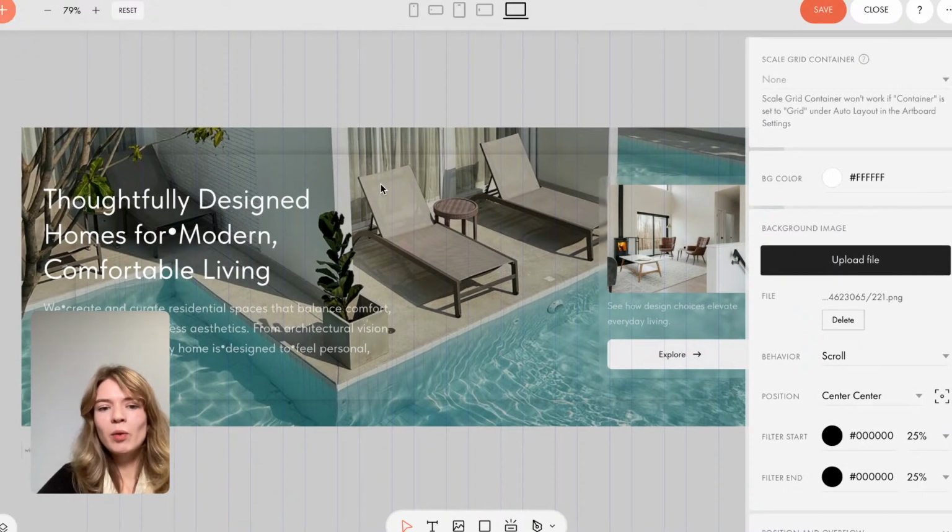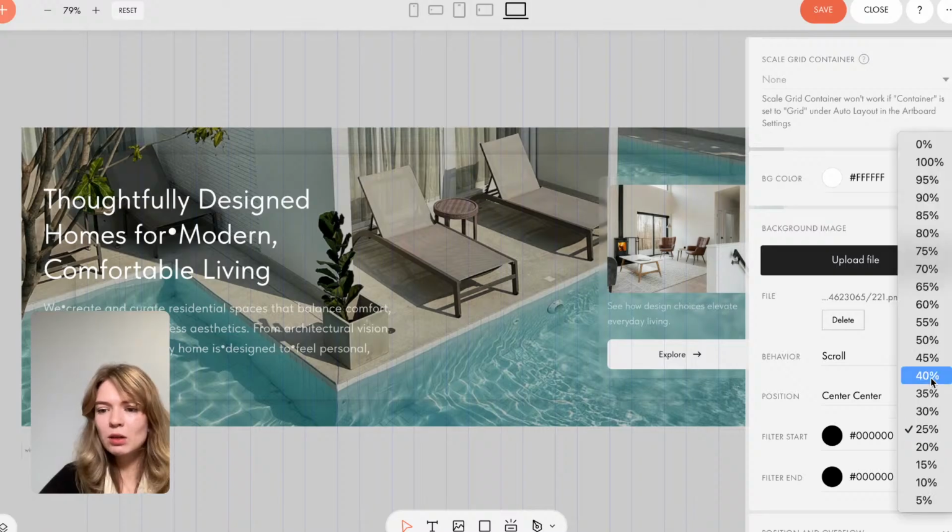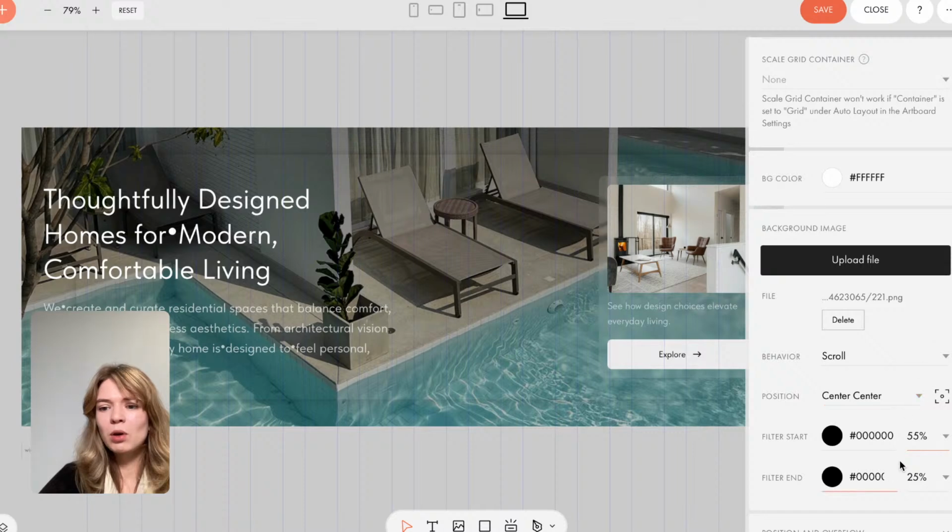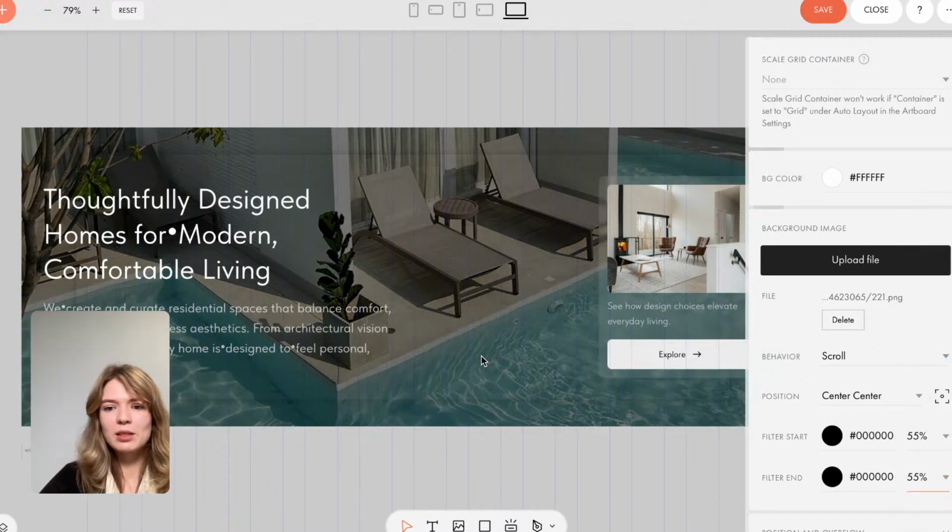As you can see right now, the original image was kind of darker than this one. So we need to go and increase the filter color a bit. I wanted to make it around 55%, like this.